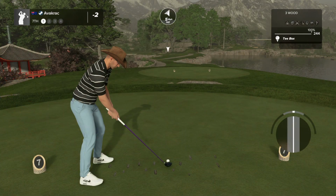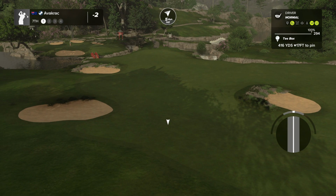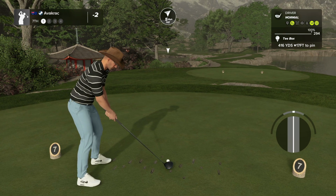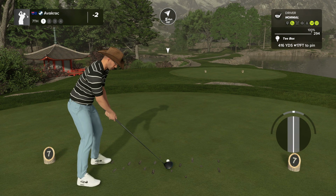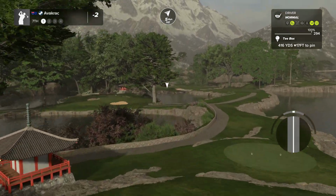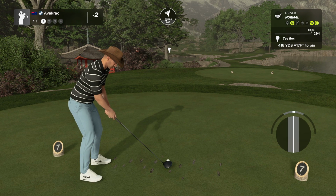All right, hole 7, par 4. What have we got? 416 yards, 17 feet down. A little bit of wind going with us. Oh, yeah, we could take the driver here. Or maybe not. I don't know if I'd get around that tree. Maybe make it over here, depending on how I get a hold of this. I'm not quite sure right now. See what happens.